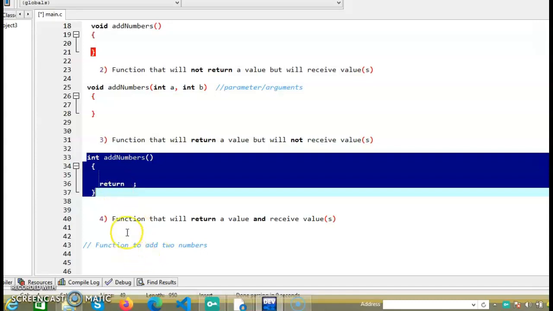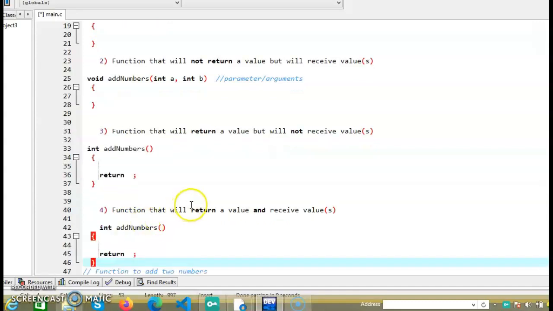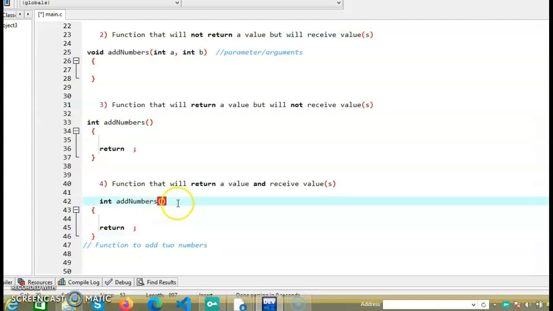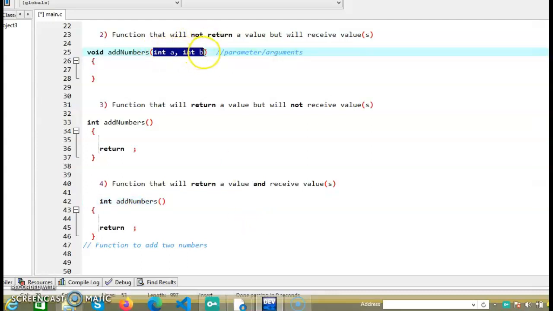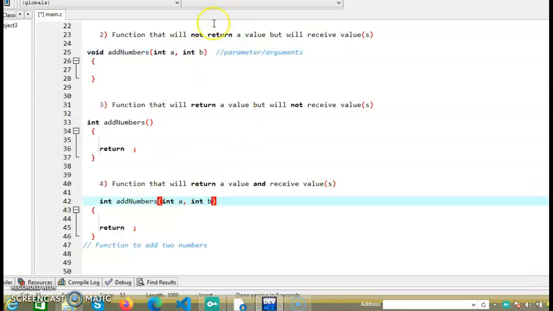And the function that will return a value and receive a value means the bracket can no longer be empty. Instead, it will receive values. So assume that it will receive two integer values. If you look at this example, we are using parameters A and B. So can we use another name? Boleh, tak ada masalah. As long as the data types that we use here are similar.